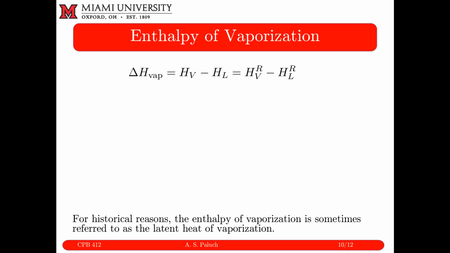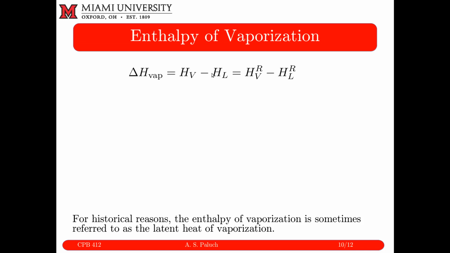So the next thing I want to talk about is enthalpy of vaporization, the first topic in this chapter. The enthalpy of vaporization is just equal to the enthalpy of my vapor minus the enthalpy of the liquid. When you think about enthalpy of vaporization, think about the process of vaporizing something: taking a liquid and making it a vapor. If I want to calculate the change in enthalpy or energy for that process, I'm going to take the energy or enthalpy of my final state and subtract from that the energy or enthalpy of my initial state. So it's enthalpy of my vapor minus enthalpy of my liquid, final minus initial.